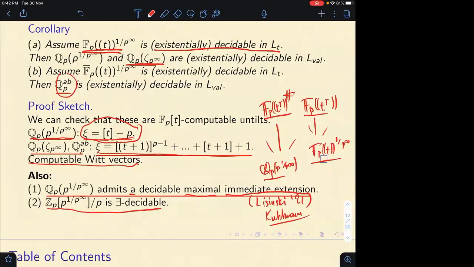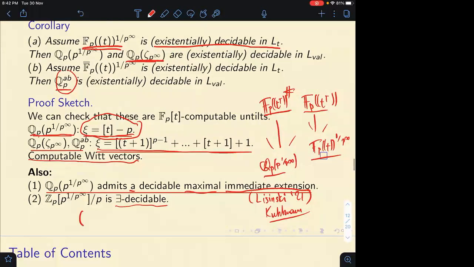The other thing is you can show unconditionally that your valuation ring modulo p is existentially decidable. So this you can show by transposing results by Anscombe-Fehm in the language of valued fields. I'm not going to present the proof. It's essentially just a small trick. You can somehow transpose this result in characteristic p to get this. But for higher residue rings, it seems very unlikely that you will be able to eliminate t from the language in characteristic p. You will probably need stronger results in the language with t.